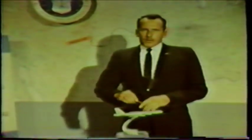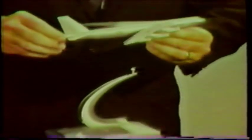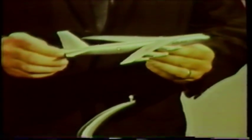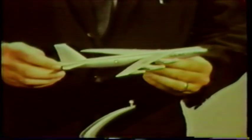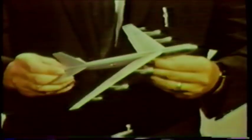With this model, I will attempt to show you approximately what happened to the aircraft when it was struck by this turbulence. The turbulence came in rapid, explosive-like gusts. The airplane was pitched up and yawed to the left, followed immediately by a very rapid yaw to the right and a resultant right rolling moment.